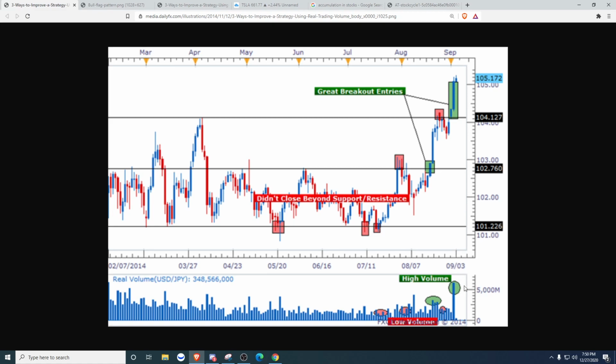Looking at it from this perspective, we see a massive amount of volume coming in, more than any other period during this consolidation, and we see a nice break without much pullback and a lot of retests. So this would have definitely been a nice entry over here, or a nice hold depending on where you would have gotten in. So that's going to be just the short lesson on that.